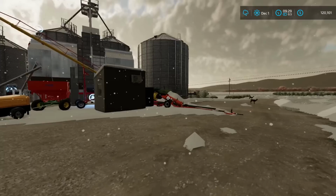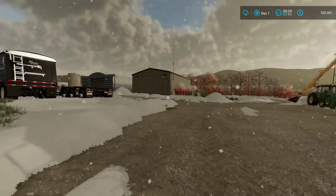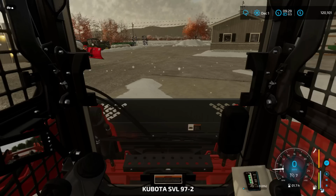So what I'm technically going to do now is get the skid steer for the Kubota out. I'm going to clear out this whole little area so I can get the 4030 out of there, since I do have to run to town and go get the propane. But that basically also means I'm going to need to clear out a road to get there, since the county roads are not going to be cleared. So let's get the Kubota part done first here, and then we will get to the propane.